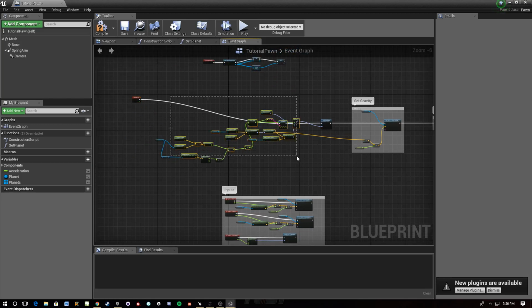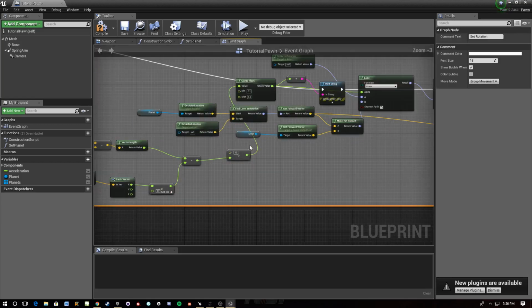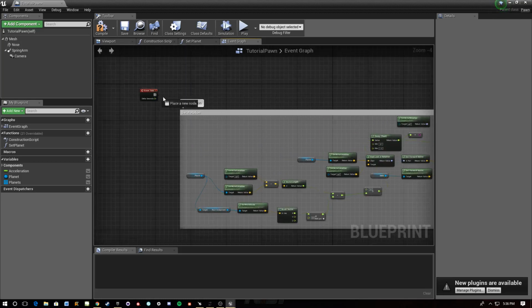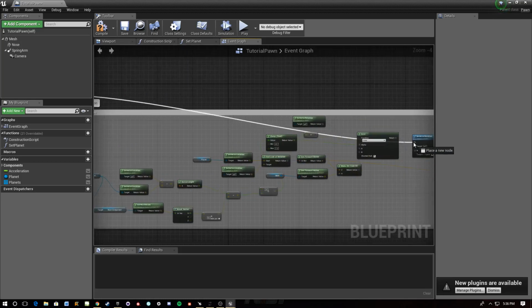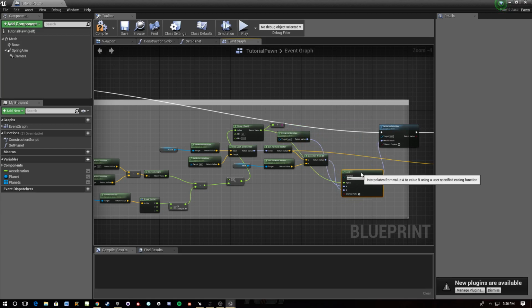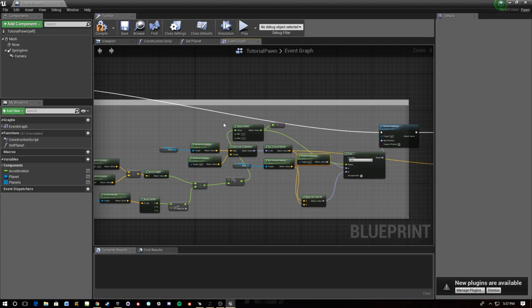This whole mess is going to be inside one comment, that is set rotation. First of all, I can get rid of the stupid print string, run that in there, and this whole thing can be put into another comment about how to calculate all of this.